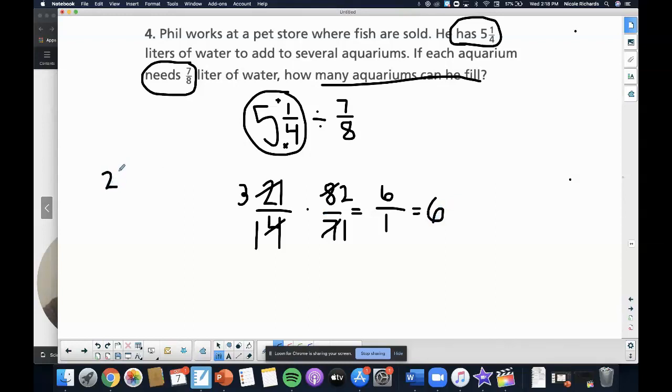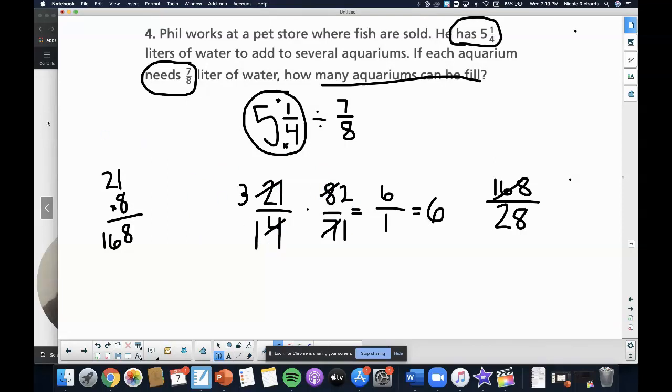So if you don't want to simplify first, that's okay. You can do 21 times 8. That was 8 times 1 is 8. 8 times 2 is 16, so 168. So that wasn't too hard. But then my denominator, 4 times 7 was 28. I personally do not want to do the problem 168 divided by 28 because I don't know my 28 multiplication facts, and I'm guessing you don't either. So by finding common factors and simplifying first, we make our work a lot easier.